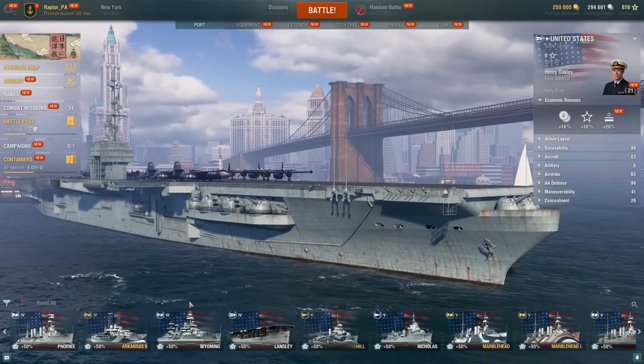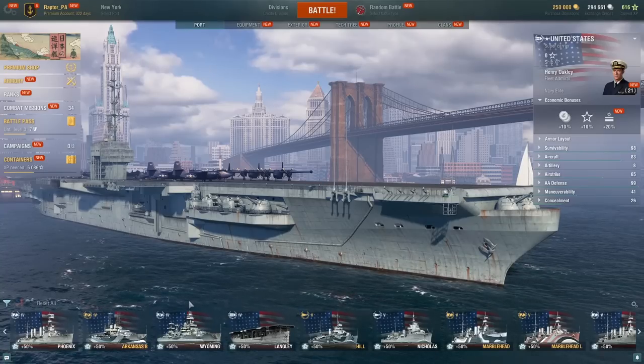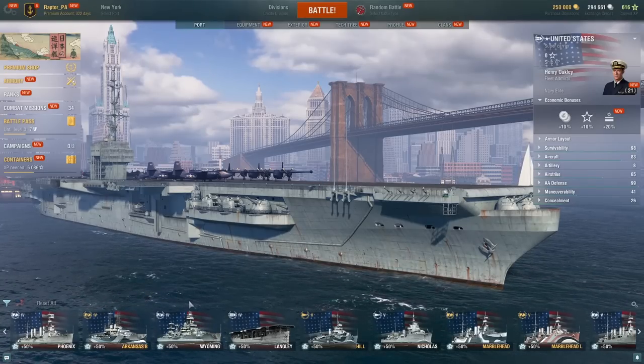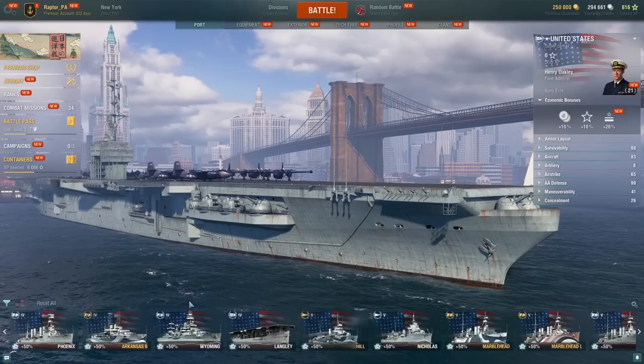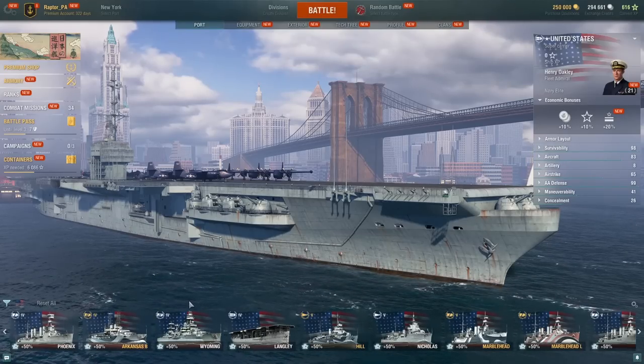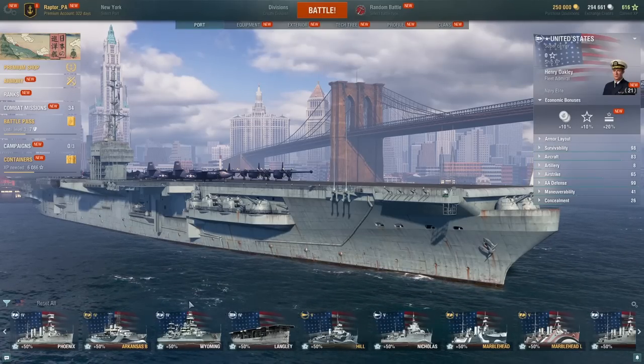There's lots to do in this game, as you now don't just have to be on the surface. We'll take a look at a few different ships today, but there's also now submarines in the game and also super ships that go beyond tier 10 that kind of have their own ranking to them.